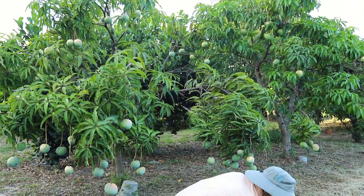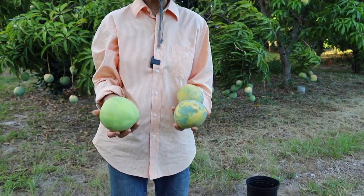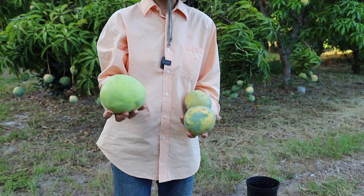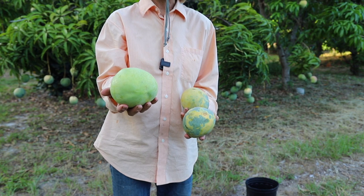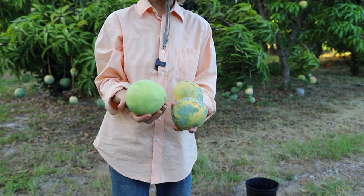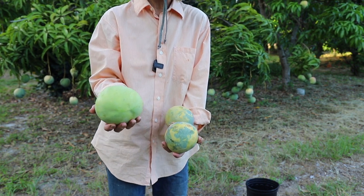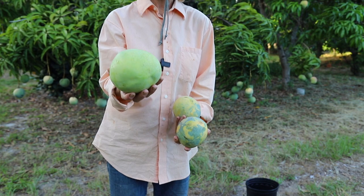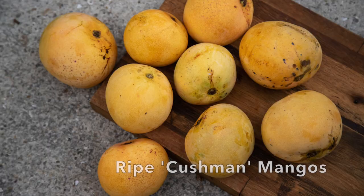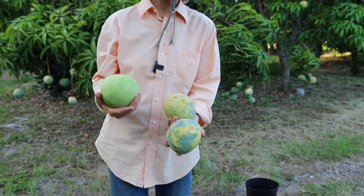This is what a Cushman looks like — it's pretty much the same shape. Cushman often come in picked when they're very yellow, so it's easy to mistake the shape and color of the fruit, except that when this one ripens it will turn completely yellow. And then with the Venus, we didn't realize that Venus actually develops this splotching after you take it off the tree, but apparently that happens.